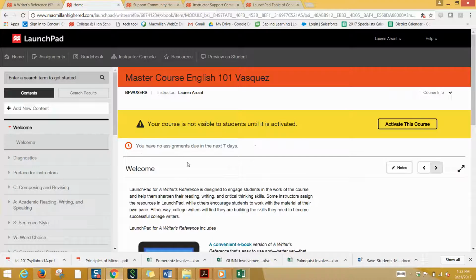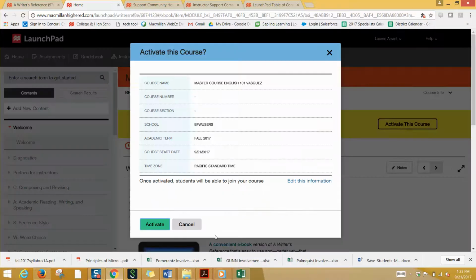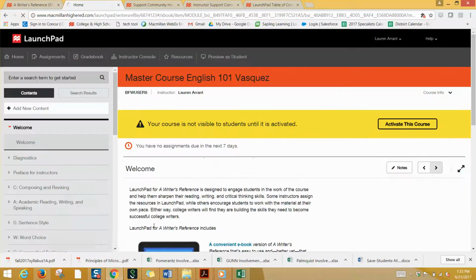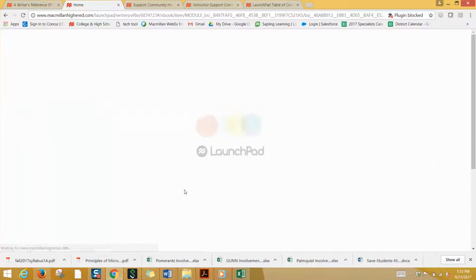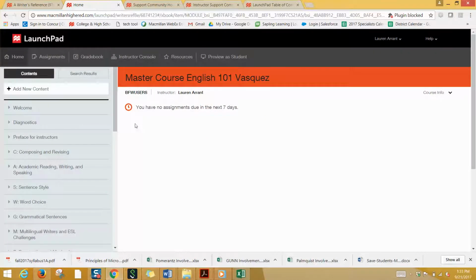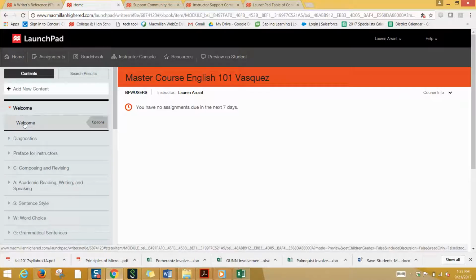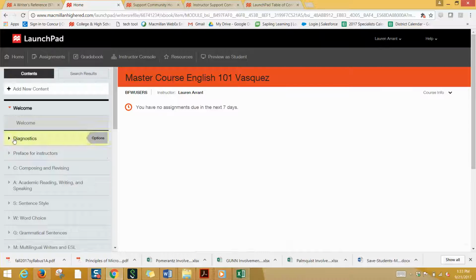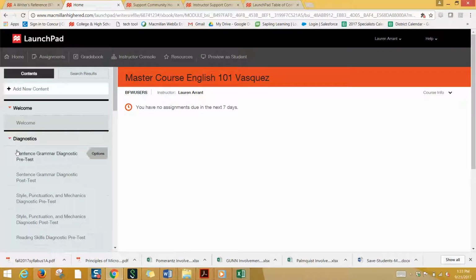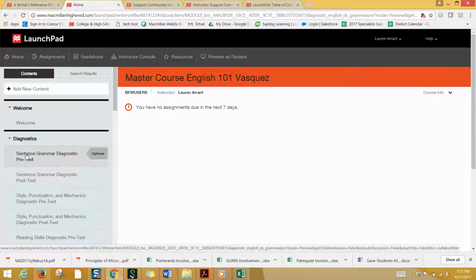So I'll go over each of these items, and just to give you general navigation, this is your home button. This is going to take you back to this area that you're looking at here, and I'll just activate this to get this out of the way. No more yellow bar. Okay, so once I've activated it, it'll take away that yellow bar and make the visibility a little bit more easy. Okay, so this is my home button, and as you can see, I clicked on the welcome. I can click on anything over here to bring it up into the main screen.